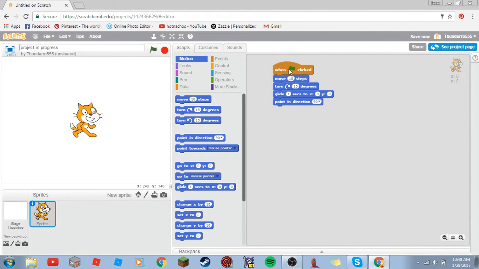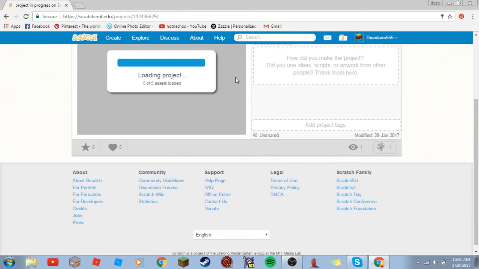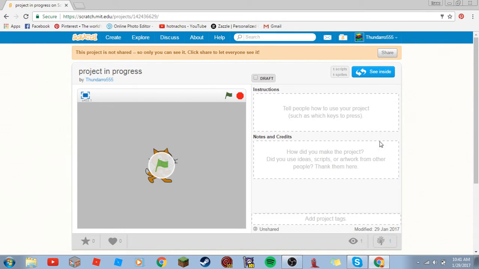So now, basically, what this block does is it means I don't have to click on the script to start it. And this is how it works if I go to the project page. As you can see, when other people are playing this project, they won't be able to click on the scripts.